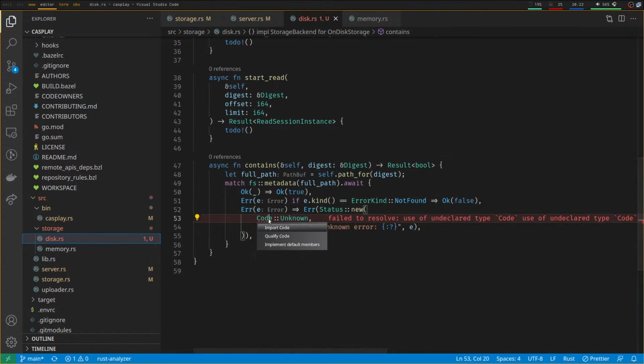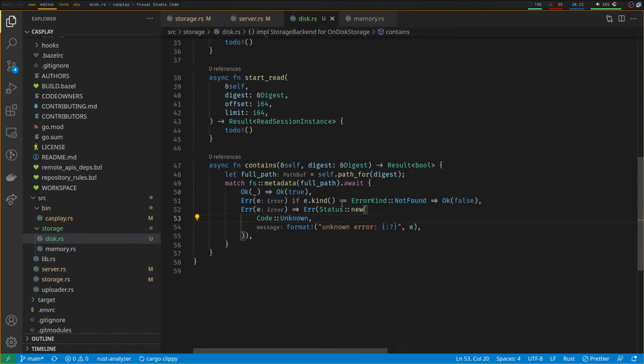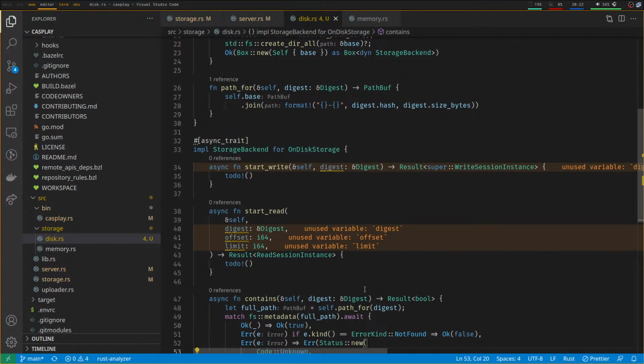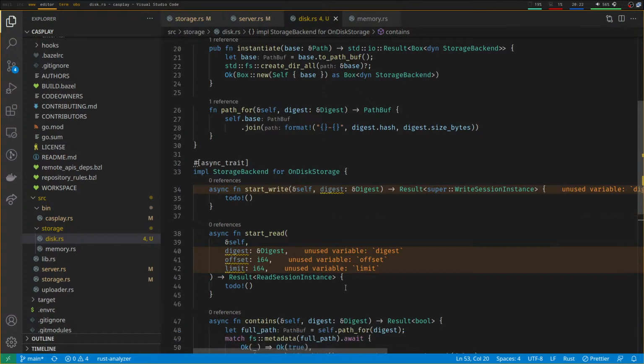Unresolved use of Code, it's going to be a tonic Code because we've got a tonic Status. So we've implemented contains. Now let's do start_read.